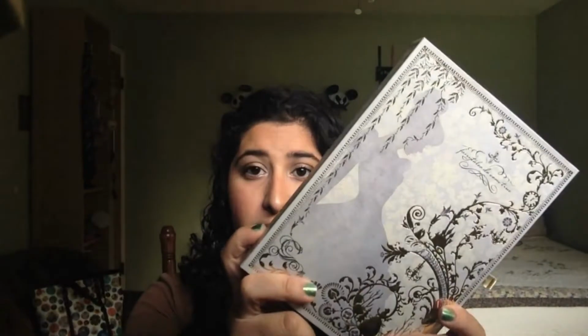Guys, so as promised, today I will be doing a review of the Cinderella Storylook palette by Sephora. I have another video, which is the Jasmine palette. It doesn't have the best lighting, but I do have a video of that, as well as swatches on my blog of the Jasmine palette, which looks like this. This is volume 2. I'll link everything down in the down bar. Today, I'm doing the Cinderella palette, which looks like this.